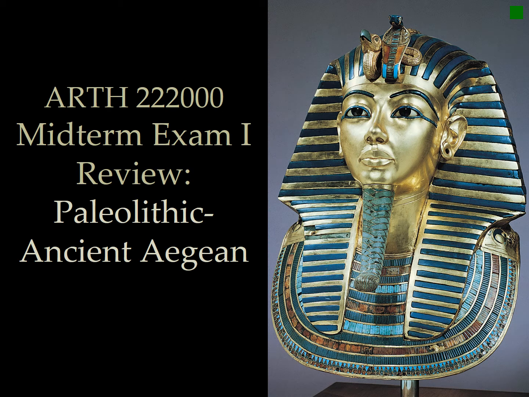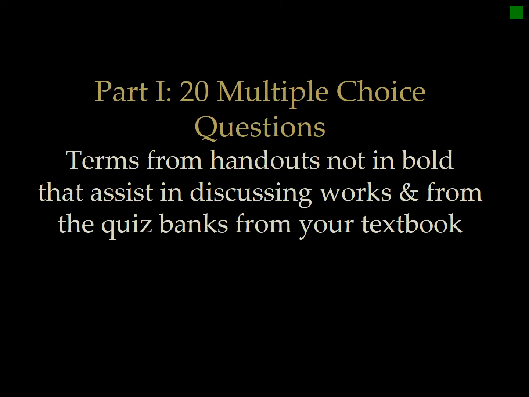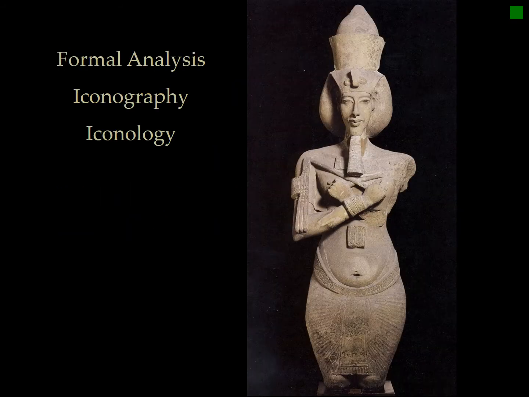This lecture will provide a review for the first midterm, which will take us from the Paleolithic era in prehistory through the Ancient Aegean with the Minoans and Mycenaeans. The exam begins with 20 multiple choice questions that are taken from your handouts and the items that are not in bold that allow us to discuss, describe, and otherwise talk about works of art or other monuments.